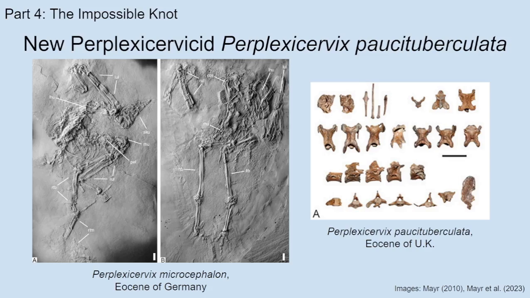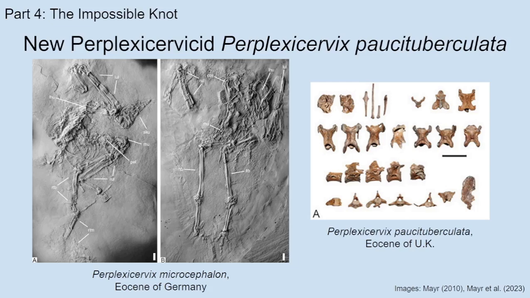So if you want to look at the actual details of these bones, or how these bones actually look in three dimensions, you can't get a lot of information from the Messel specimens, but you can from the London Clay specimens. The London Clay specimens are often not quite as complete as the Messel ones, although they are often pretty decently complete, especially for bird fossils. But perhaps more importantly, the specimens are preserved in three dimensions, and so you can get even more detail of the structure of these bones from the London Clay specimens.